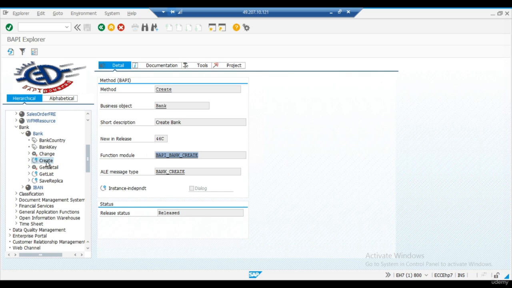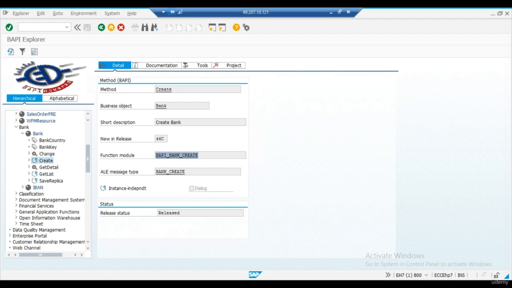This Create API method is associated with the function module BAPI underscore BANK underscore CREATE. So if we want to perform some task on the business object Bank, we need to call this BAPI function module for create.